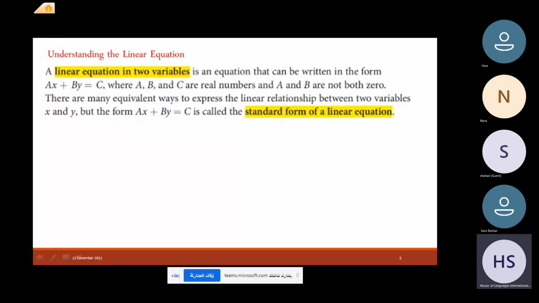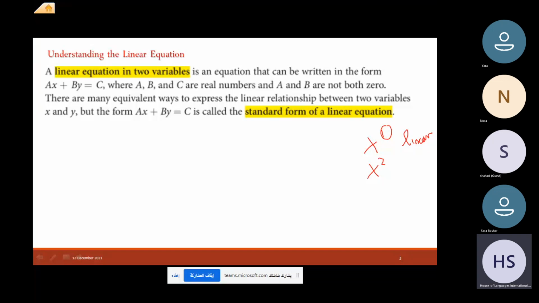Now, before we start, let's understand what is the linear equation. What is the definition of linear equation? First of all, remember that if I say x to the power of 1 and x to the power of 2, x to the power of 1, since the power is 1, we call it linear. And if it is to the power of 2, we say it's a quadratic. These are the types of equations. The equations, when they come, they may be x to the power of 1, they may be x squared, they may be x cubed.